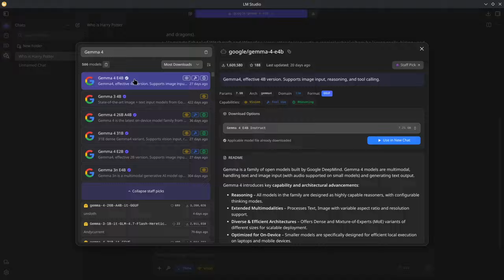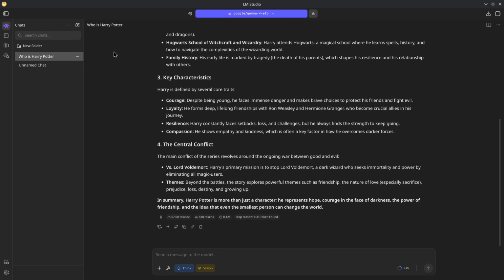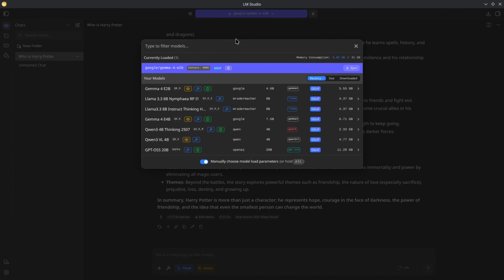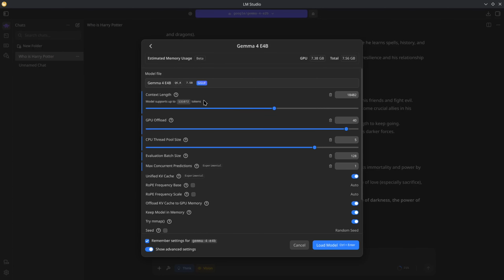I probably need to say now that I have 8 gigabytes of VRAM and like 32 gigabytes of RAM. I can choose it up here instead, the Gemma E4B, and I have all of these settings.